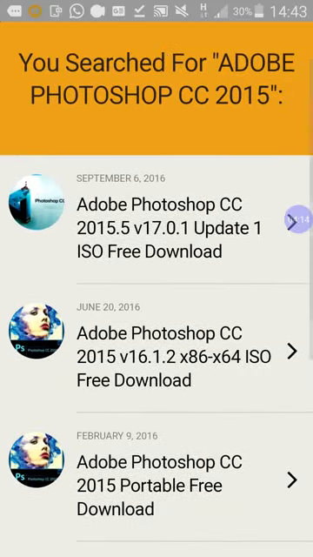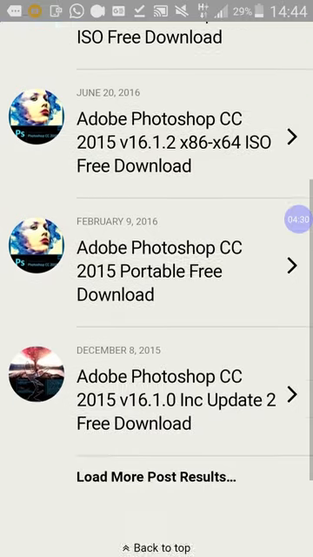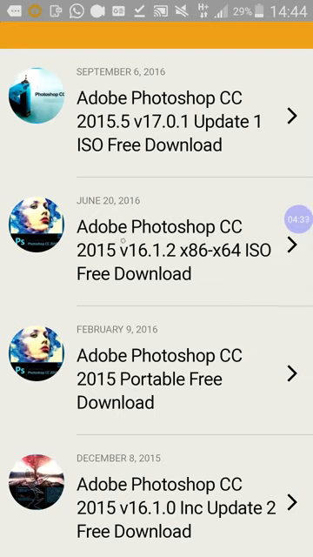So over here we have Adobe Photoshop CC 2015 version 5.17.011 update 1, and so on. You can see that this one too: Adobe Photoshop CC 2015 version 16.1.2.